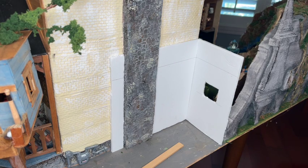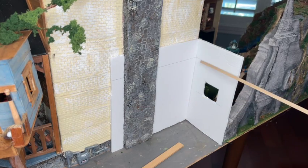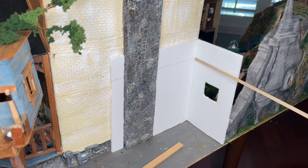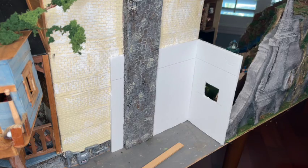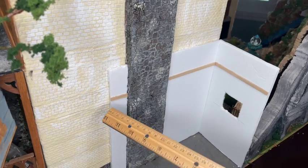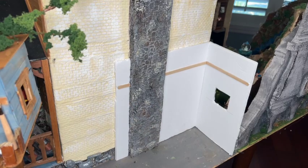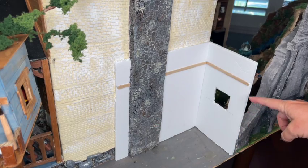So there's my trim that's also going to act as almost like a little shelf for the slats to sit across. The way you kind of think of it is almost like the way maybe you make a bed. So I'm going to have those pieces there, and you can see I've put in the trim there, and then I'm going to have some more wood trim coming out. I'm going to have it coming down as well to brace.